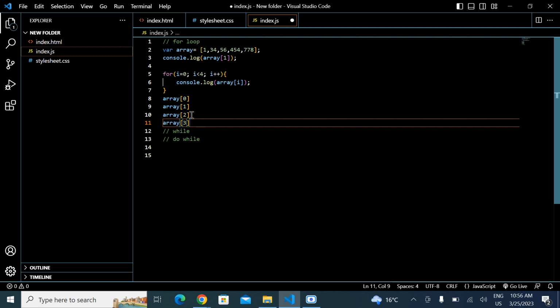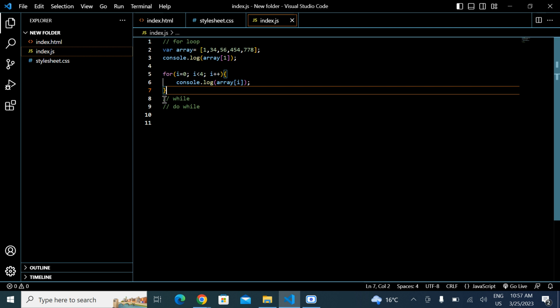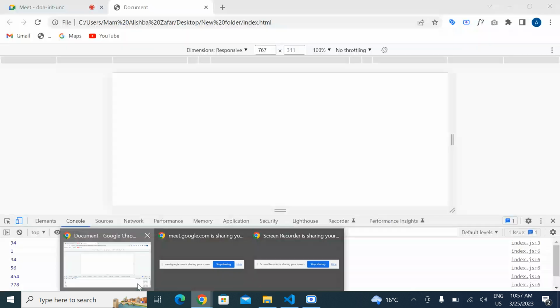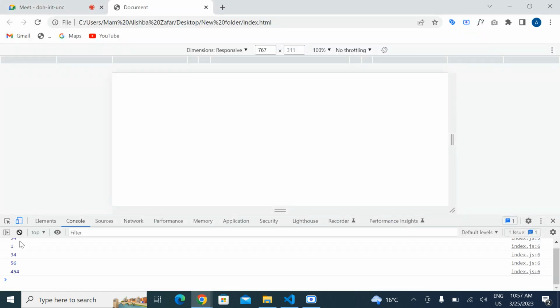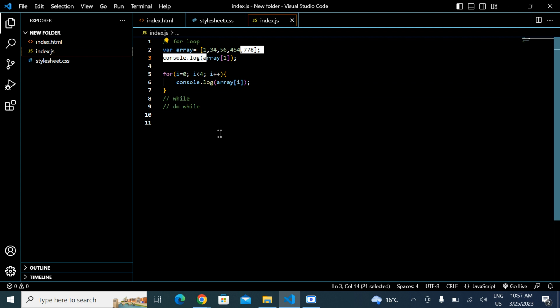It will not print the 4 over here, it will not pass this index number, because 4 is less than 4 condition is wrong. So 0, 1, 2, and 3, only these values you will get. You can see in the console, if I save it, you will not get 778. See, I'm getting values till 454.